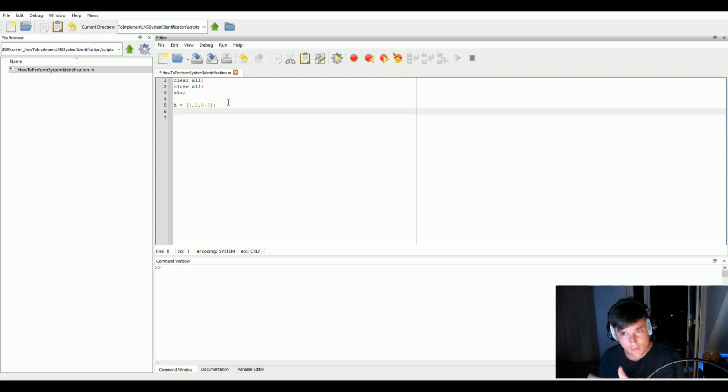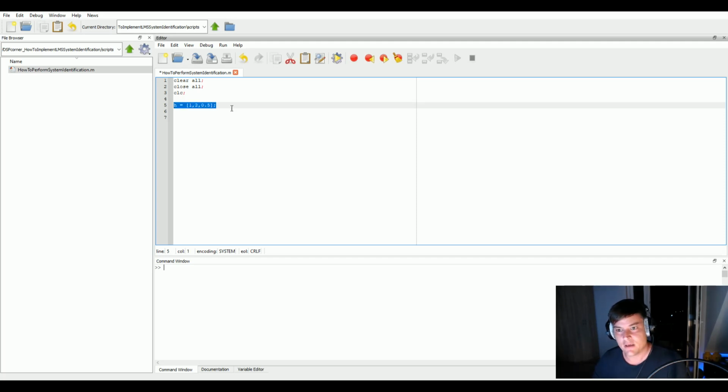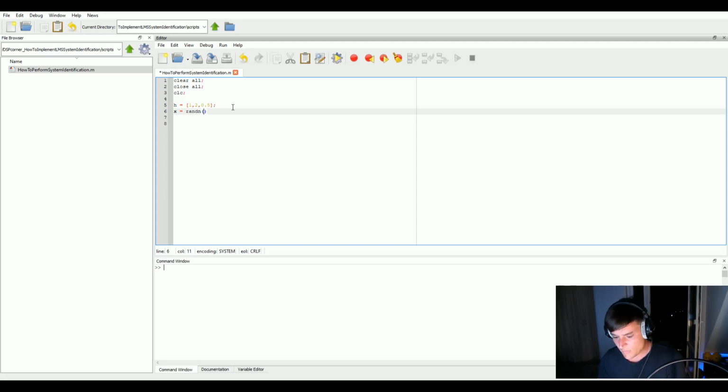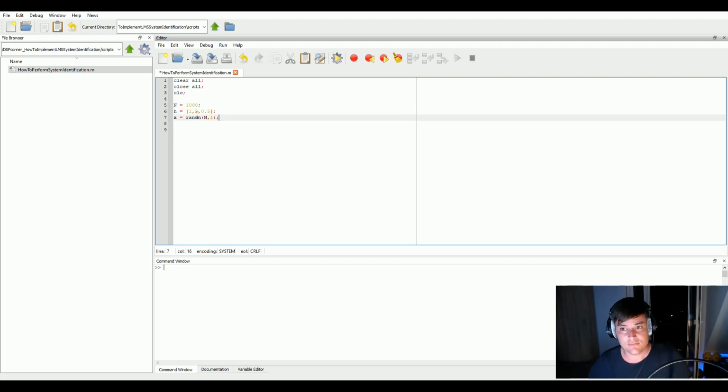And now, as I described, we need an input signal that we can feed into the system, and we can measure the output signal. And from input and output signal we want to estimate h. So let's define an input signal. Let's say we take random noise, with n values. So let's define n. Let's say n is 1000 samples. So we generate a random signal x containing 1000 samples of a Gaussian normal distribution.